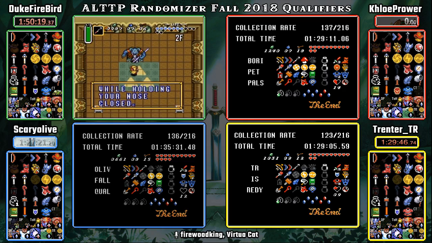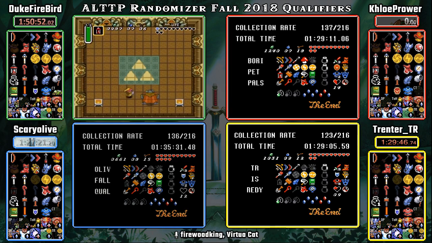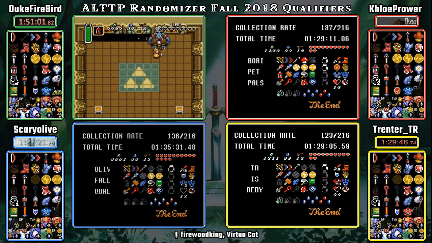Let's take a look at this Ganon fight. Duke Firebird not quite getting the 1+1 cycle with the Tempered Sword, but gets a great spot for the second phase and can put some double spins into Ganon here. That should be enough. Oh, don't get hit. Ooh. Duke Firebird is down to 1 heart. That is not a fun place to be when you're fighting Ganon, especially without silvers.